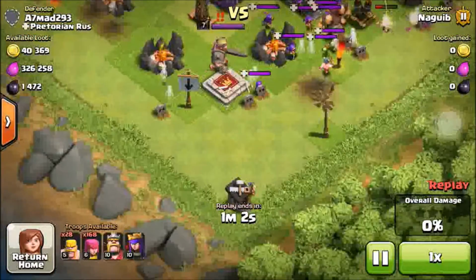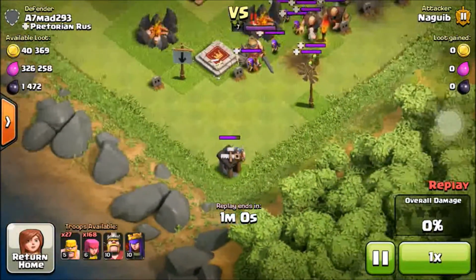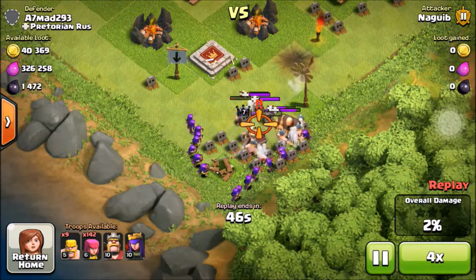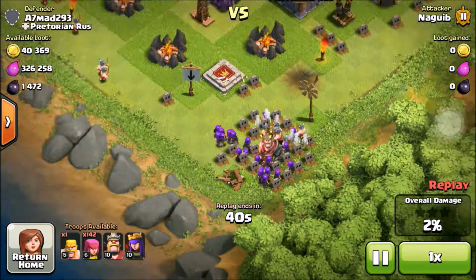I lured out the clan castle and the BK, so I put them all to this builder hut, took them all out, so I'm going to speed up the taking out process, because that's obviously really boring to watch. And then after they were all taken out, I began my raid.